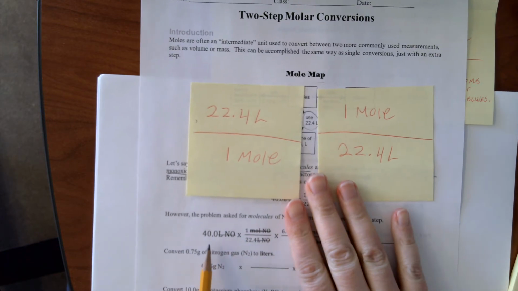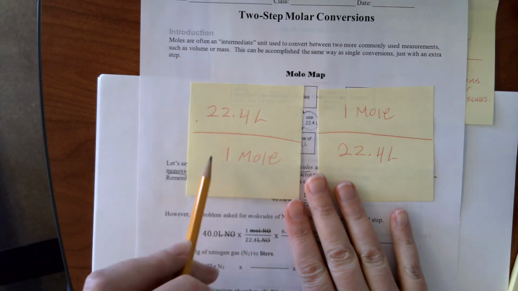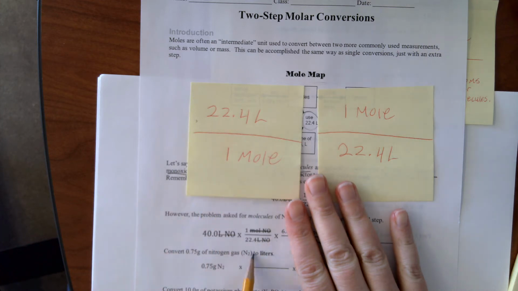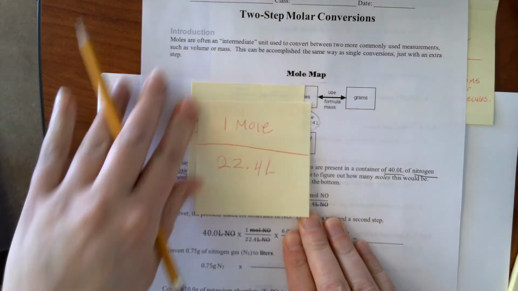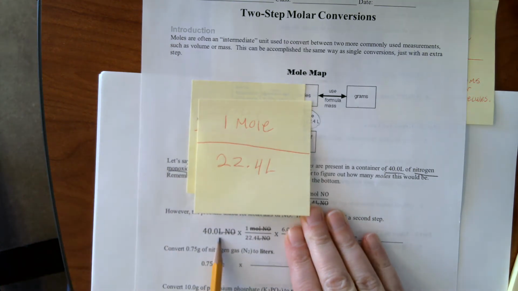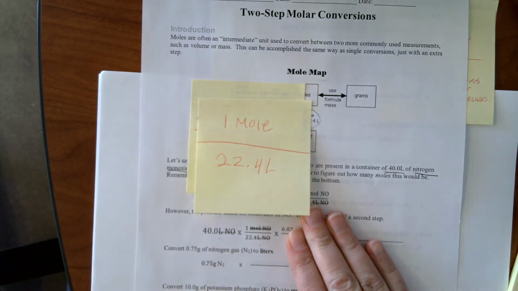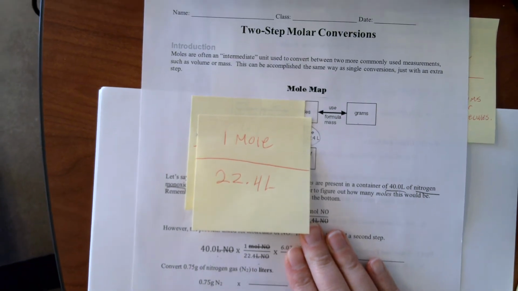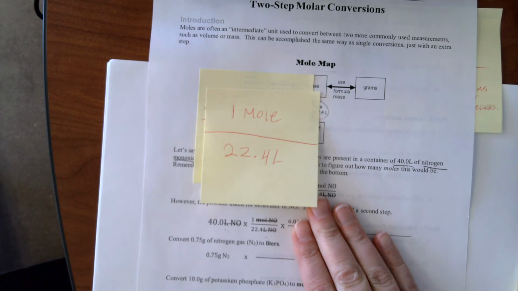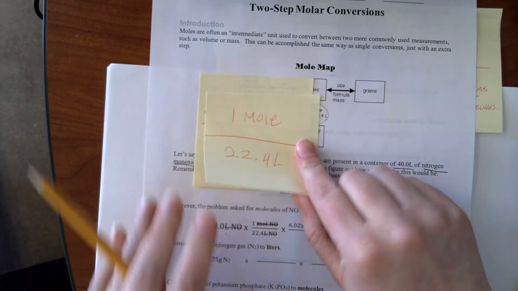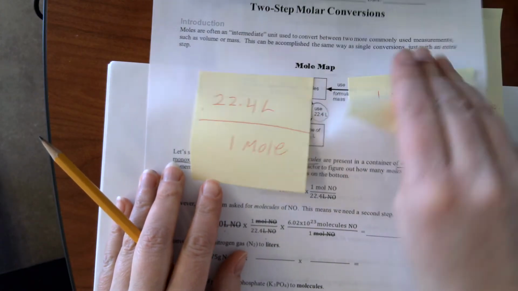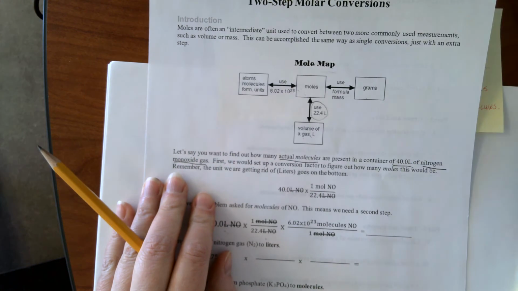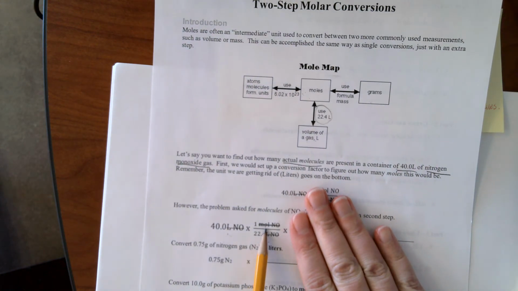So you'll notice here that they wrote down their liters like they normally do, and then they used the 22.4 moles conversion factor. They used this version right here, because in order to get rid of liters on the bottom here, we have to have liters on the bottom on that side. Okay? So you figure out which of your two conversion factors you have to use when you encounter that there. That's your first conversion. Notice that'll get you to moles, which is on top.